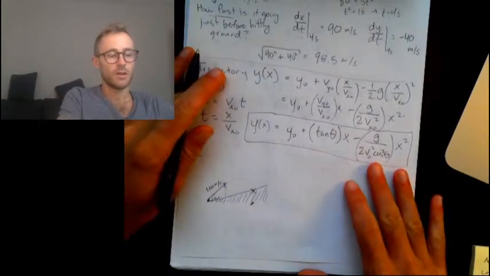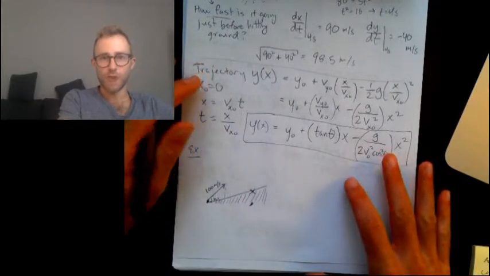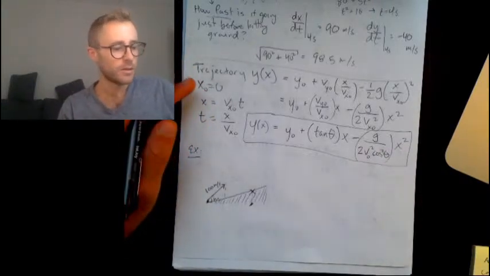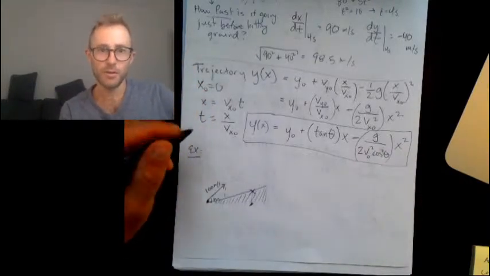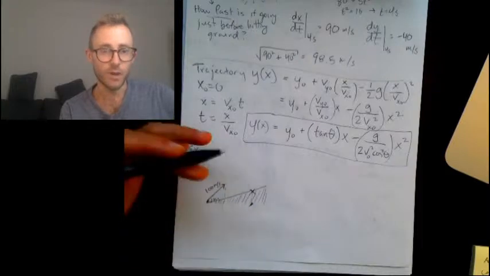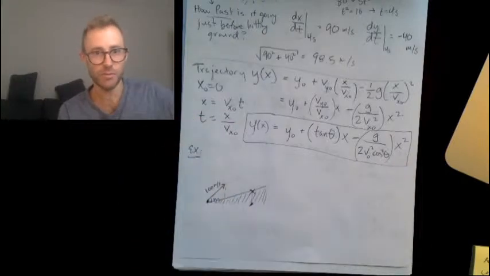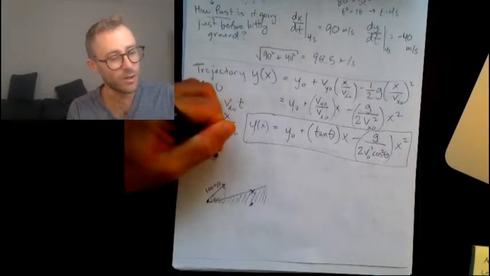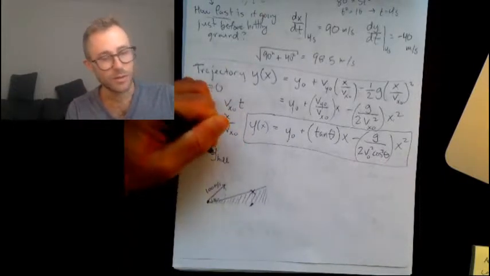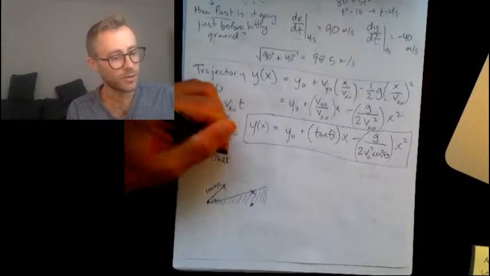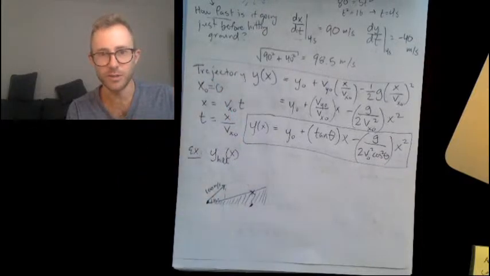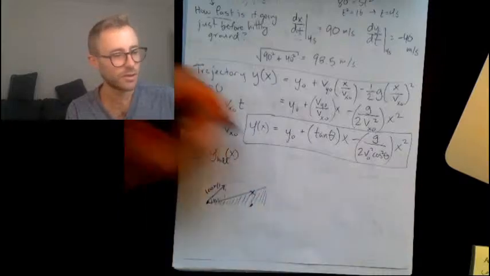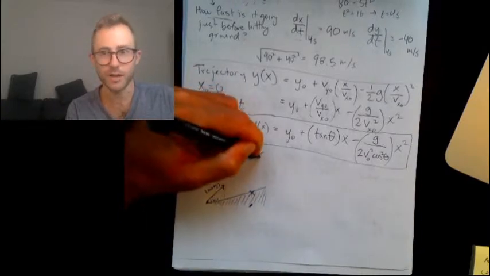To describe the hill, we need a function that describes the shape of that hill. This is a linear hill. So I'm going to define a hill function. What is the elevation of the hill as a function of x? Because it's a linear shaped hill, it's going to be 0.5x.